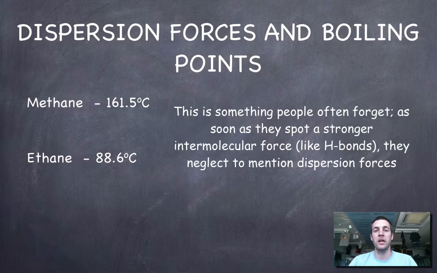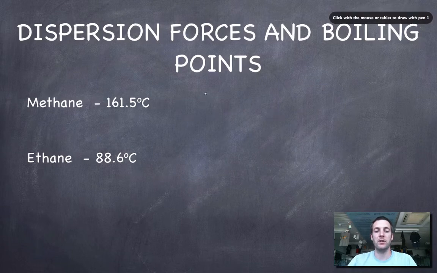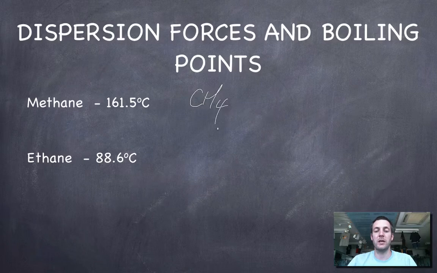What you'll realize soon is that for these three types of intermolecular force that we're looking at, it's really important that you can look at your molecule, look at its symmetry and these kind of things, and how many atoms it's got in it and so forth, and decide what type of forces it's got and how strong they'll be. So if we look at these two molecules which have dispersion forces in, because all molecules have dispersion forces in, and we look at their boiling points, by the time you've done the organic topic, you should know that the formula of methane is CH4 and that the formula of ethane is C2H6. You might not know that yet, because you might not have done the organic topic yet, but anyway.